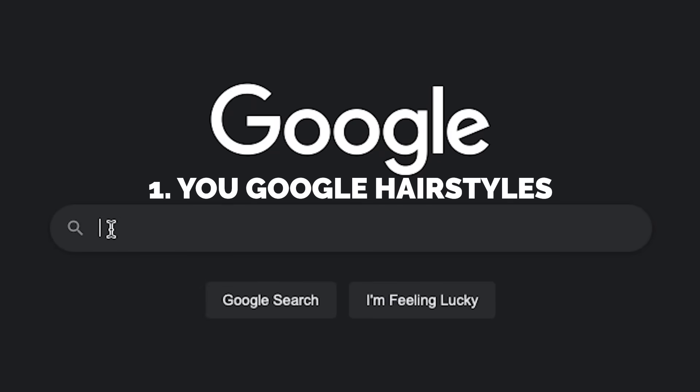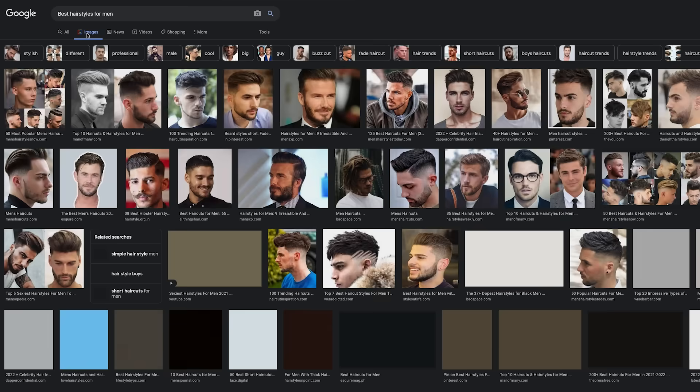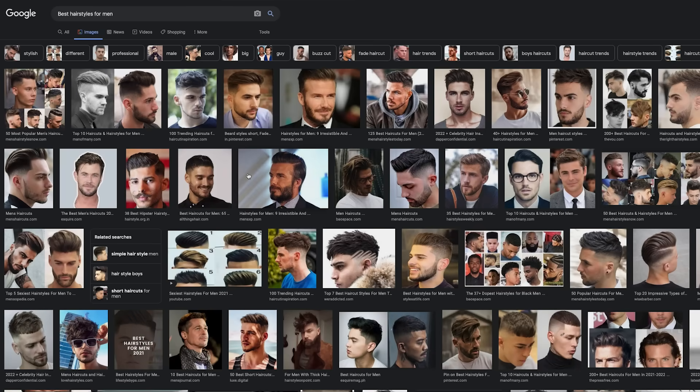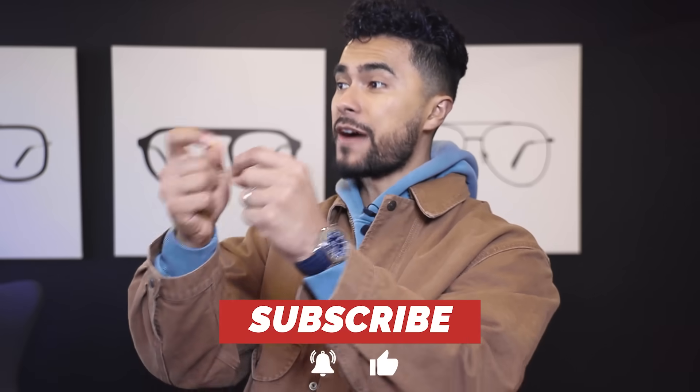Number one, you're using Google search to find your new style. Go on Google right now and type in best hairstyles for men. All you're going to get is a plethora of styles from 2014 of dudes with straight hair and high-volume quiffs. That's not only out of style, you're going to look whack. Not everybody's head shape looks like that. You need to learn what your hair type is, and then find hairstyles for your face shape and hair type. When you do that, you're going to get that perfect hairstyle without struggling to look like those Google search images.